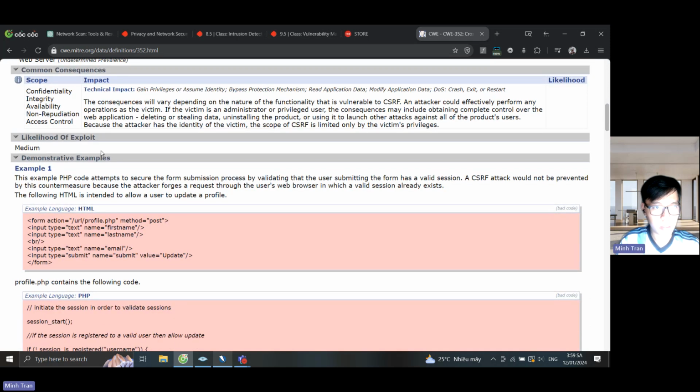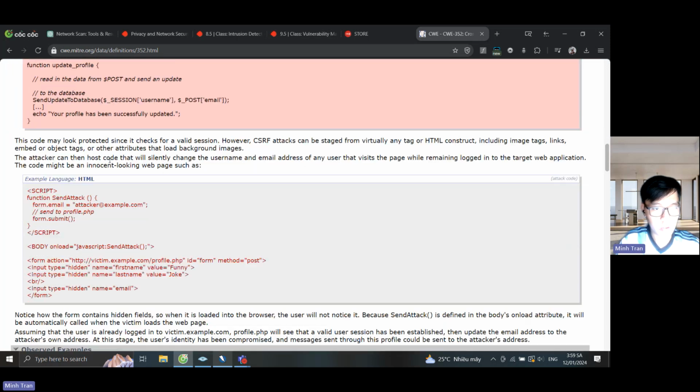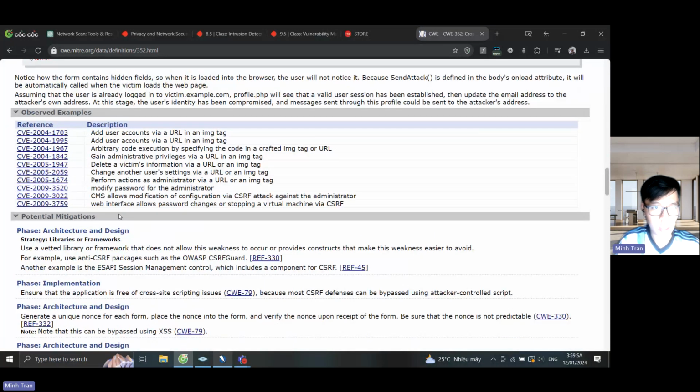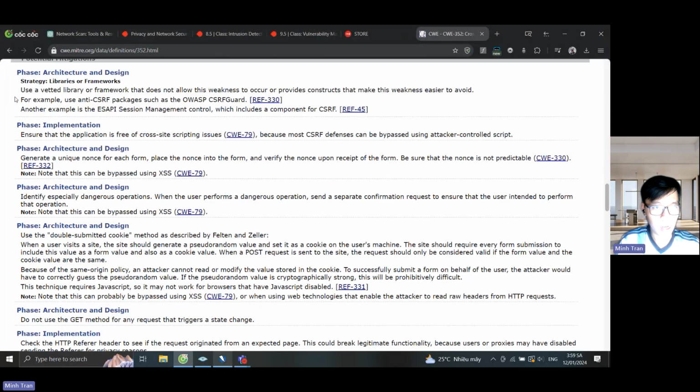And also, here's the likelihood of exploit: medium, and you can scroll down for the potential mitigations here. It mostly recommends the architecture and design phase rather than the other phases.